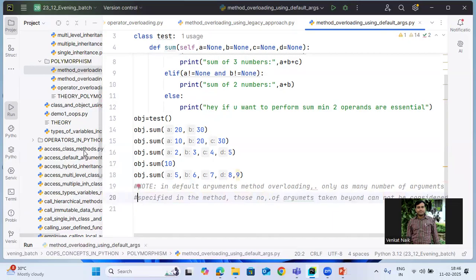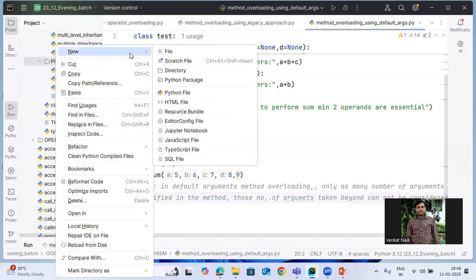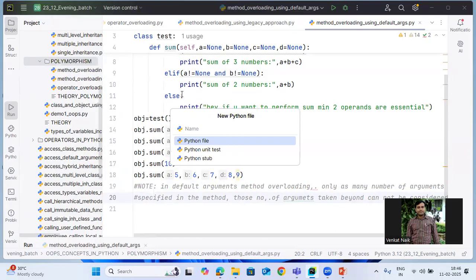Now let's go with another kind of concept to overcome the drawback of default. We have method overloading using variable length arguments.